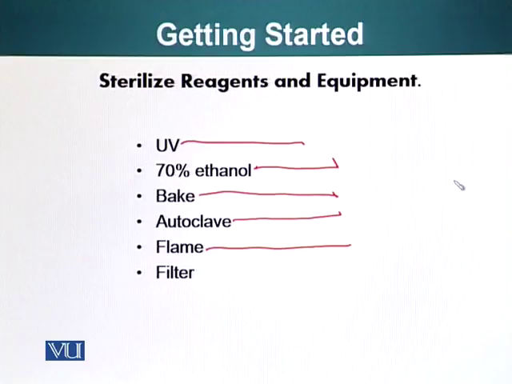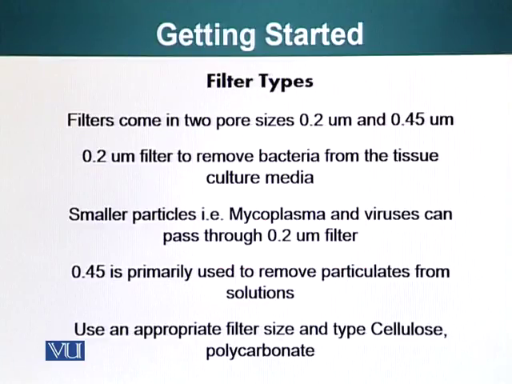Filtering. For sensitive media which cannot be autoclaved, we can sterilize our media using different types of filters. We will talk about the filters in the next slide. Filters are like a membrane. They have little holes in them. So when you pass a material through a filter, filters have different sizes of holes.